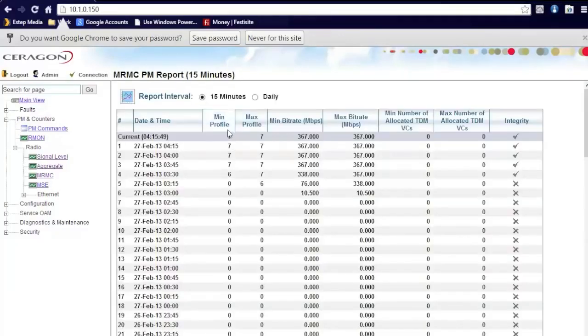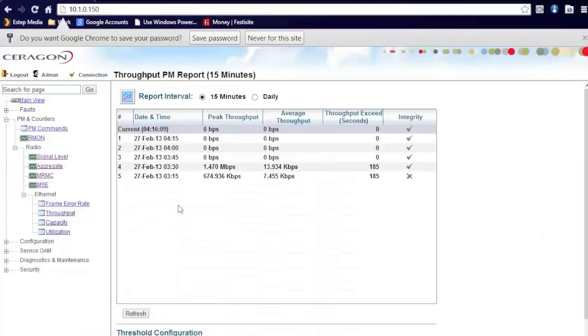MRMC, you can see the maximum and minimum profiles that the MRMC was transmitting at. As you can see here, most of the time it's been a full profile. But if you're having issues with the link, these numbers can change and you will see some problems between the two of them sometimes. That's a good way to troubleshoot by looking at that. You can also go down here and look at the throughput of the link. You can see the amount of traffic going through. As you can see, our link here doesn't have a lot of statistics, but you can deliver this information to a customer, and it's fairly accurate on the kind of throughput that's going through the entire radio. Now keep in mind, this traffic is through the wireless radio and does not include any T1 interfaces that may be on the radio in this information.